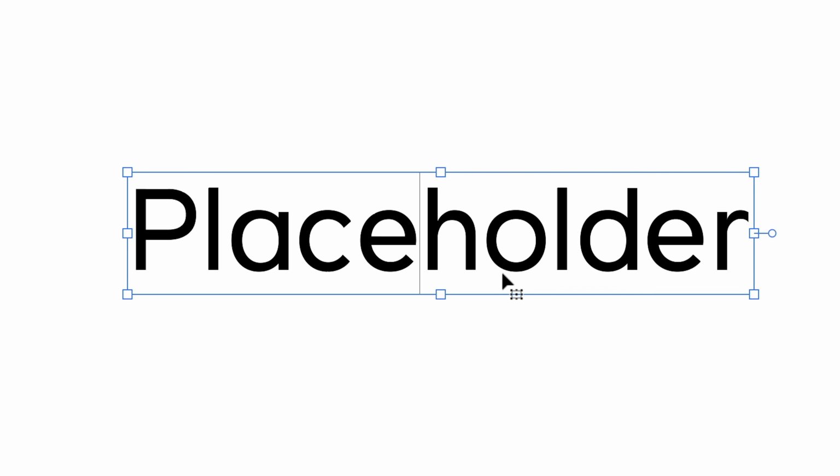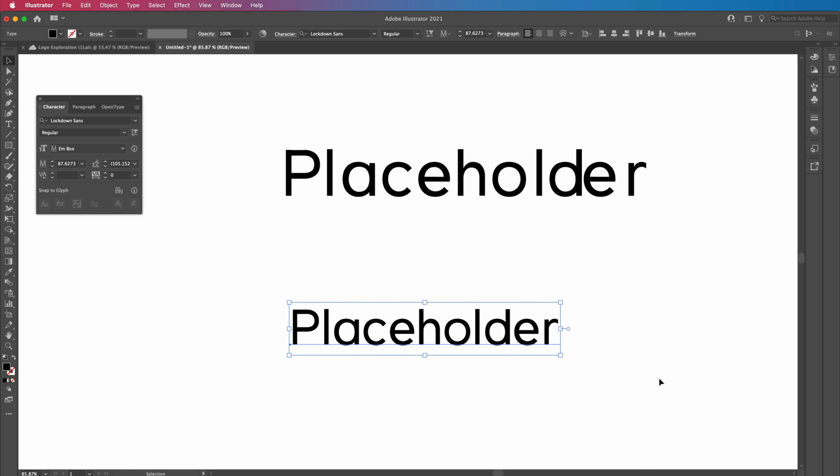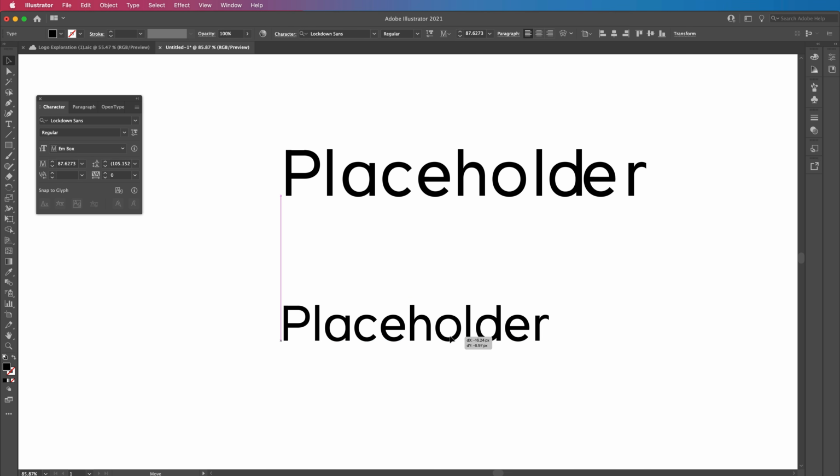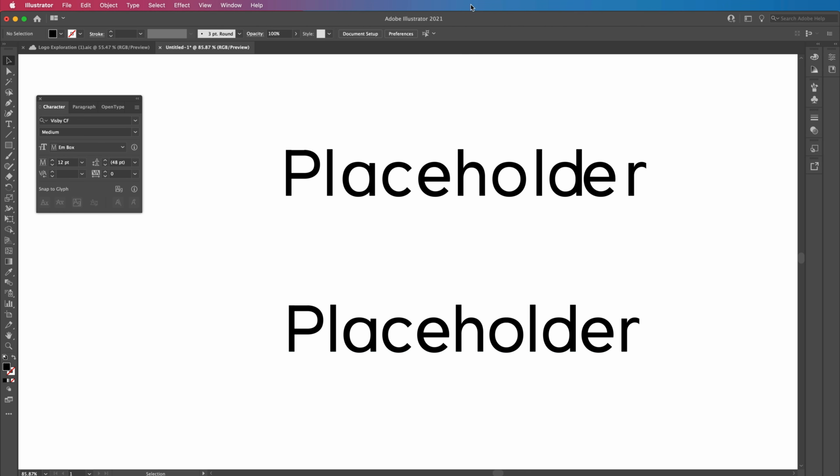So step number one, the rules of kerning. It's very simple. The idea is to have a nice even optical space between each letter form. I've got the word placeholder here a few times. You can see the differences here. I've got one here that is kind of kerned correctly. Just move that out just a tiny bit, move that out just a tiny bit. This one here is kerned pretty well. You can see the difference between this and the top one, where each letter fits exactly where it should be.